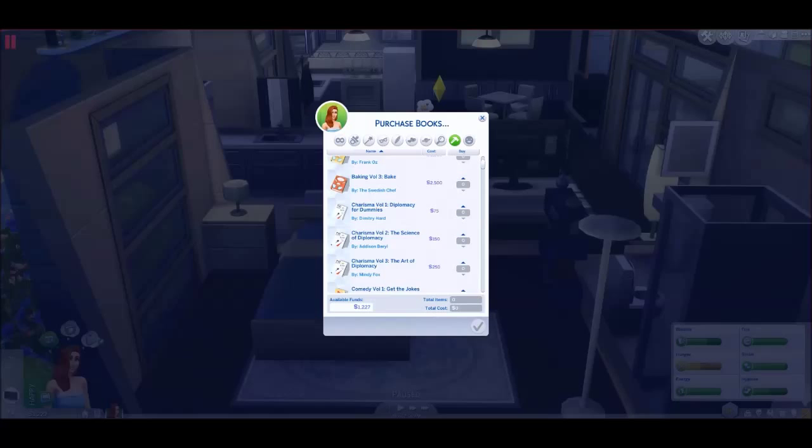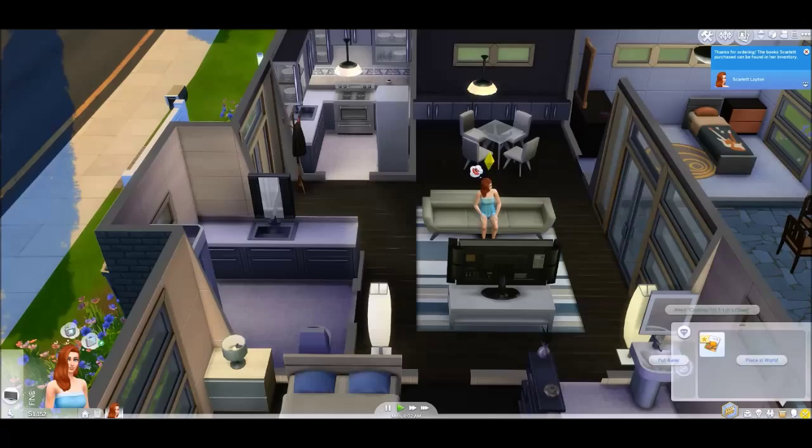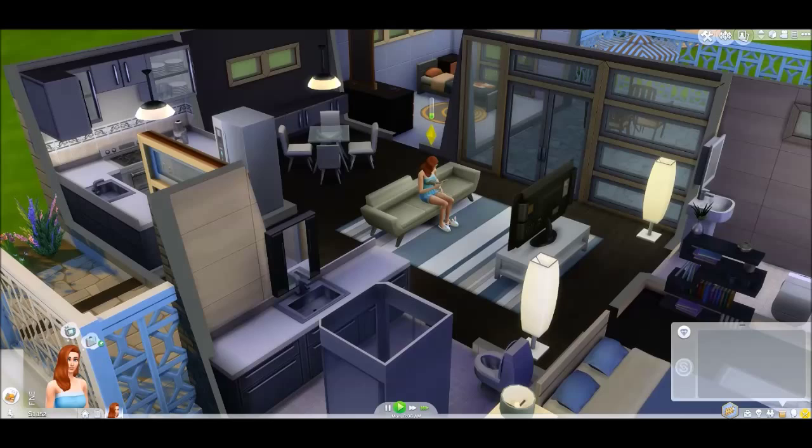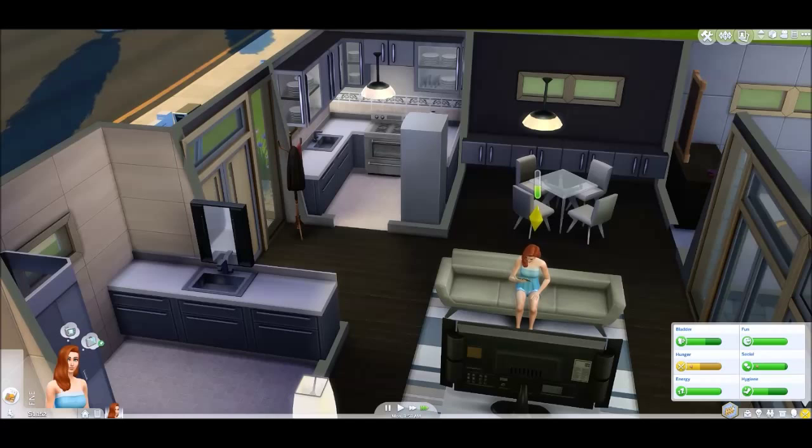Although they learn by doing it and by watching the TV and stuff like that, I prefer to try and speed that up by getting the books out. So we'll do this, and then she needs to eat. But hopefully this will mean that she's got one skill before we go ahead and make her something to eat.